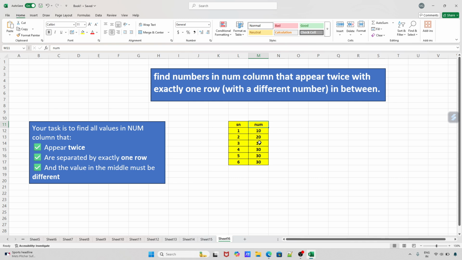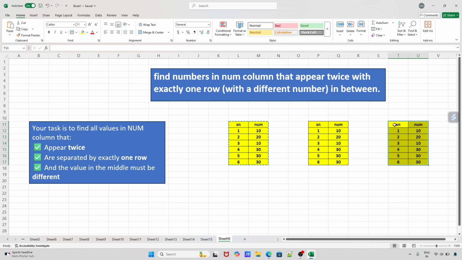To solve this problem we have many ways, but in today's video I will solve it using a self join. I will create two replicas of this table, and I will explain why I am doing so. I will call the first table A, the second table B and the third table C. Our first target should be to fetch the repeating number.